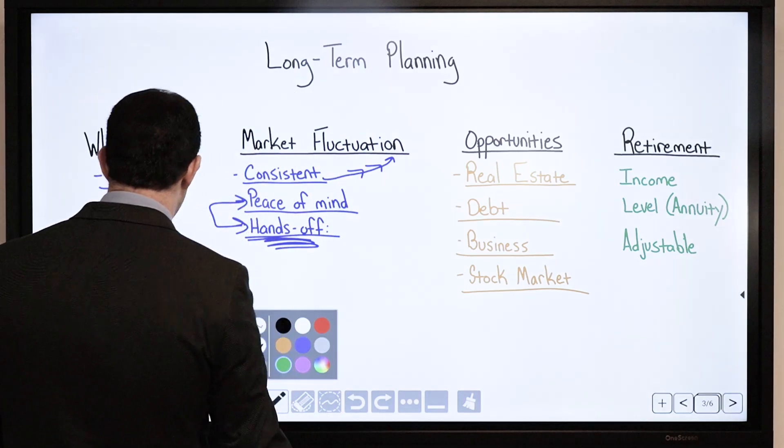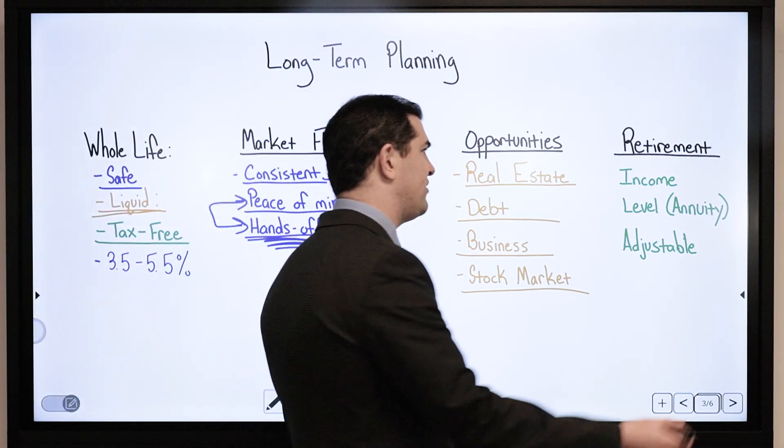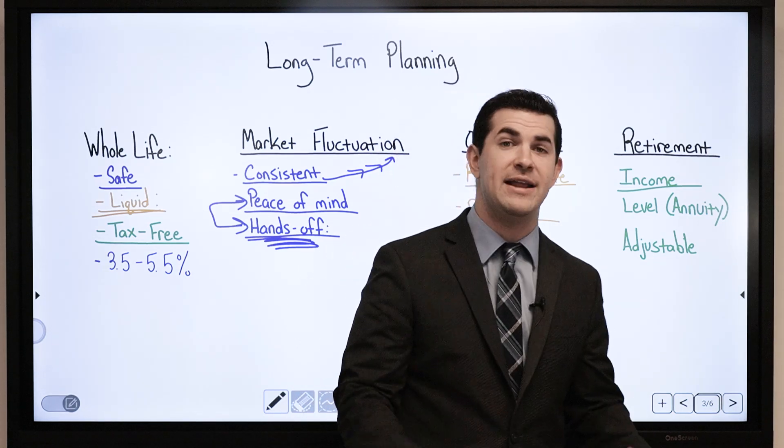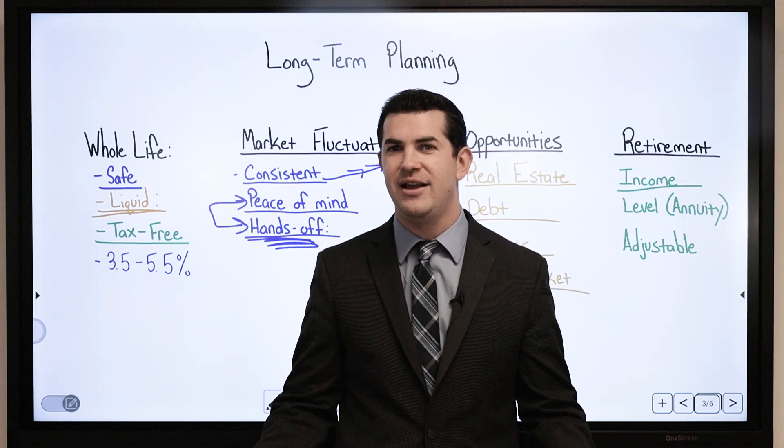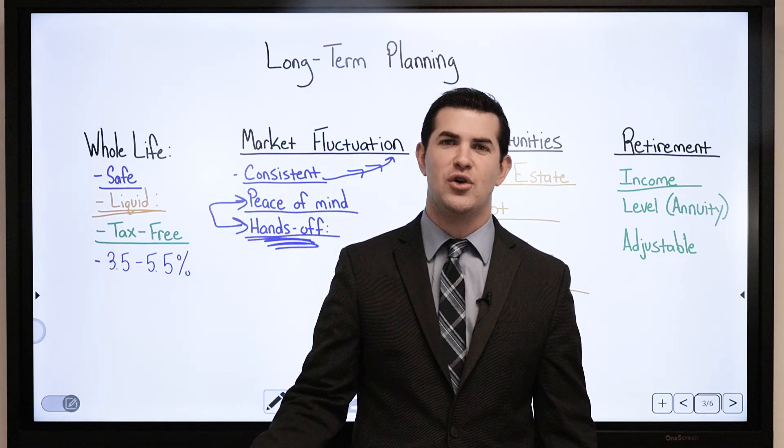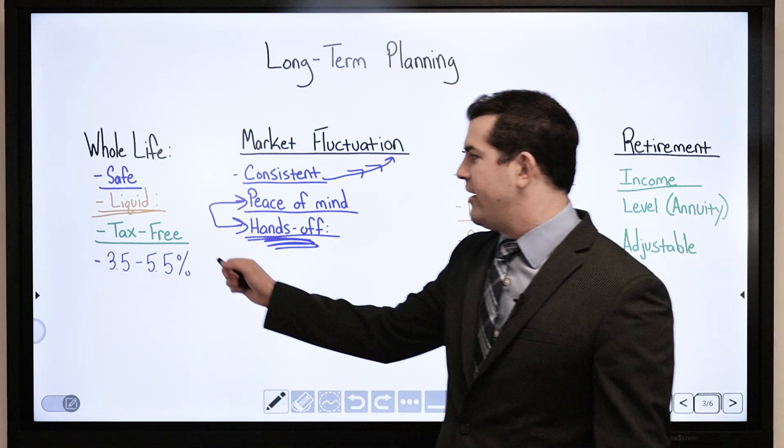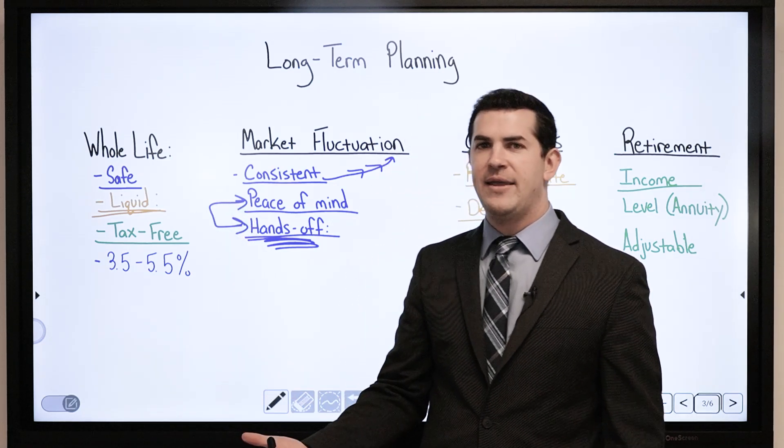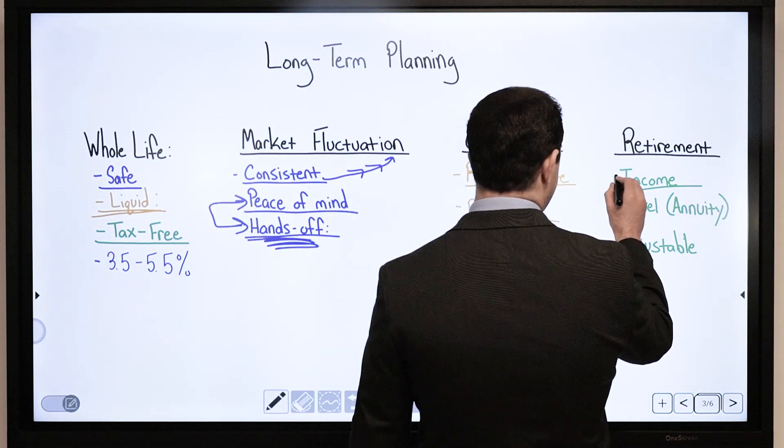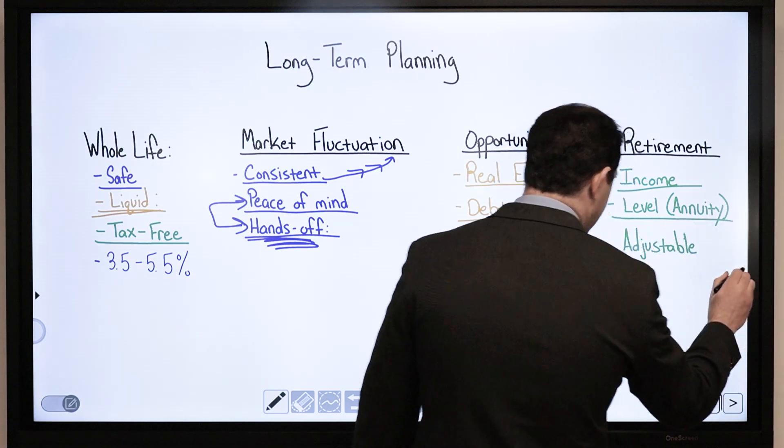And then we've got retirement. Life insurance is pushed so heavily in this respect. Income in retirement. I can disperse income on a tax-free basis. I've got to do this—I always throw this word in there—tax-free if we do so properly. That's the compliance side of me. Life insurance policies can become taxable if we mess it up with a MEC or do some other things that can cause a taxable event. But if we do everything properly, we can get money out tax-free.